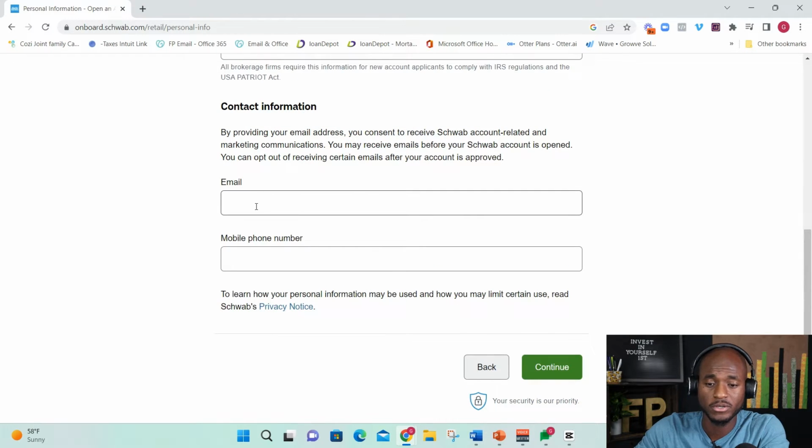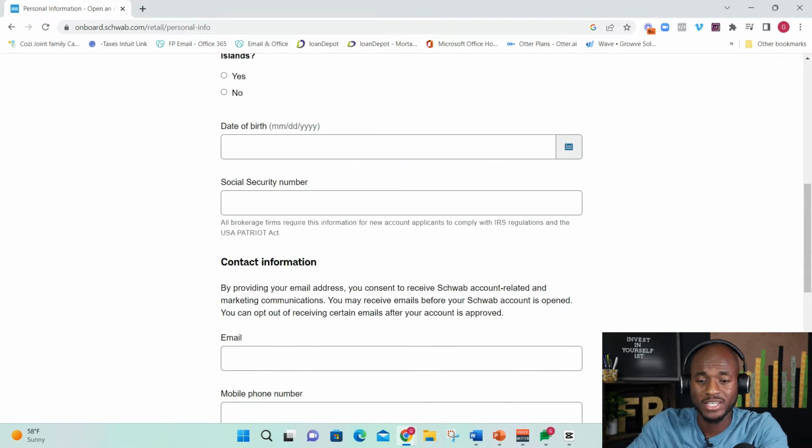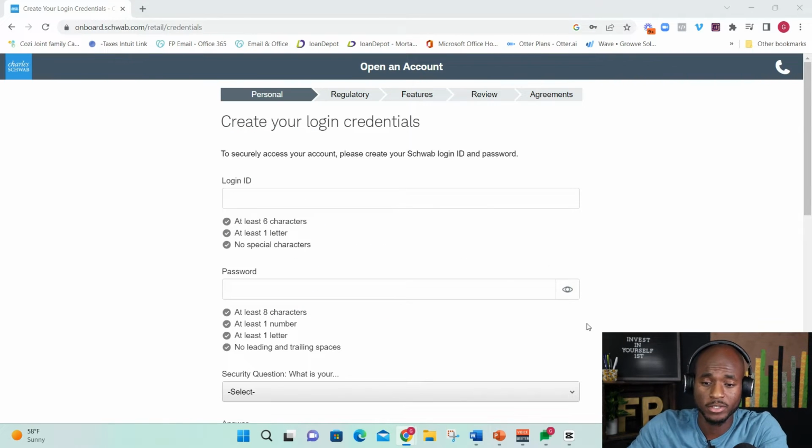You have to make sure that your email address is very accurate because it's going to be used for security reasons, and then same with your mobile phone number. So I'll finish all this information. All right, on the next screen, it allows me to create my own login credentials. So they want you to be able to log in as soon as you've created your account or as soon as you've entered in basic information. That way you can always continue the application if you don't finish it and proceed.